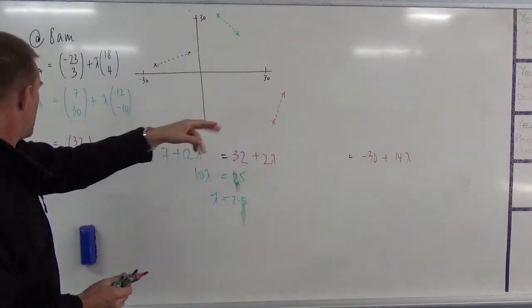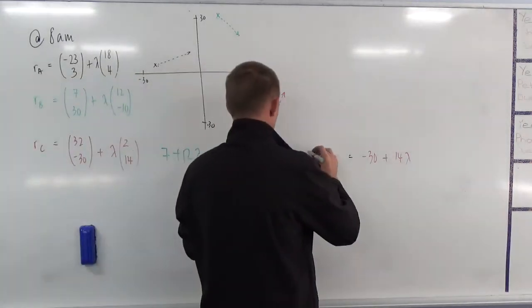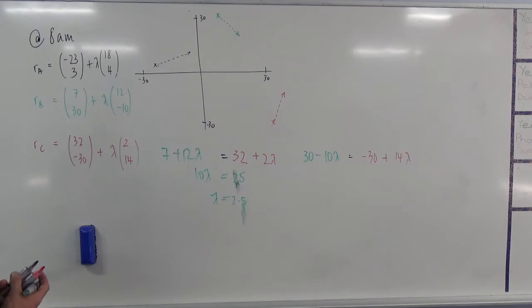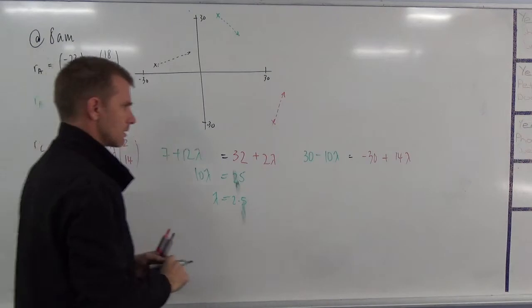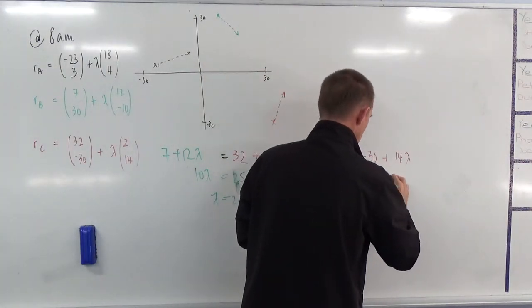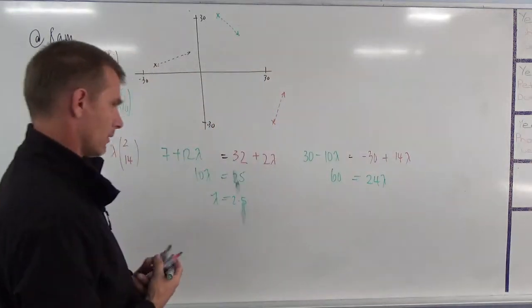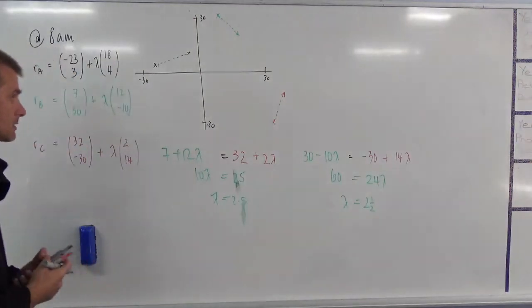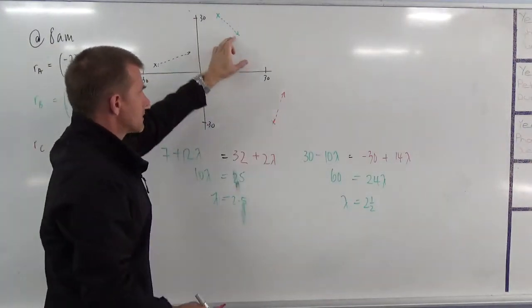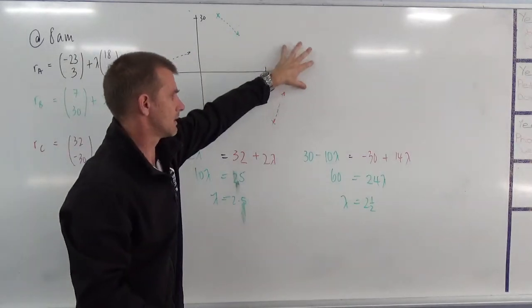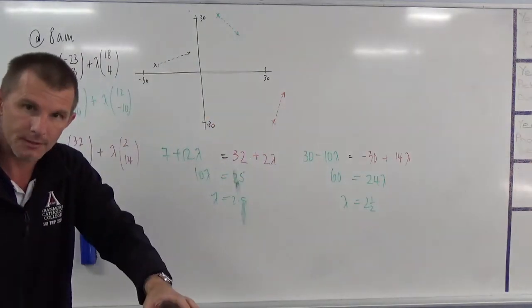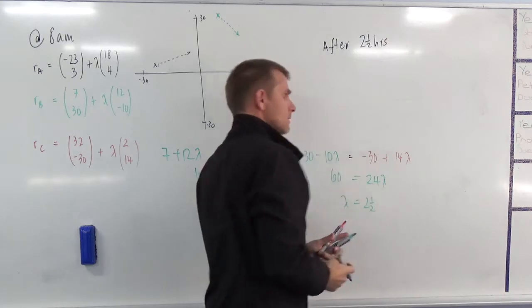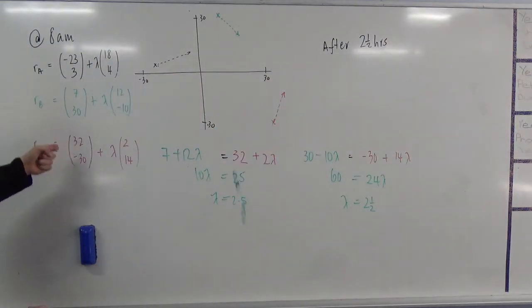So what are we going to do? Bring this over. I'm going to get 10 lambda over here. And I'm going to get 39. No. I'm going to get minus. So it's going to be 25. So that would be lambda is 2.5. Well, that's kind of looking promising. That's a neat number. Maybe they're onto something there. Over there, I'm going to have 30 minus 10i. Sorry. 30 minus 10 lambda, not 10i. So now that one, what have we got there? I don't think that's going to work. Hang on. I've made a mistake. 30. No. We're good there. So what have we got? So move that over. I'm going to get 24 lambda. Move that over. I'm going to get 60. I think we're in the same ballpark here. 2.5. Yes, we are. Yes, we are. 60 divided by 24 is going to be 2.5.